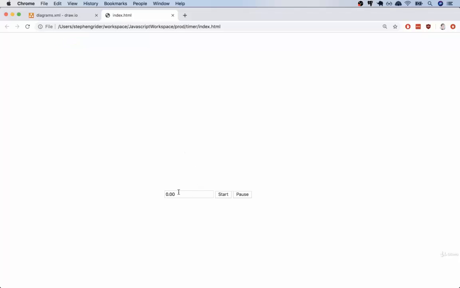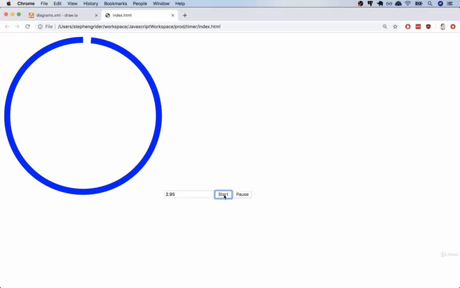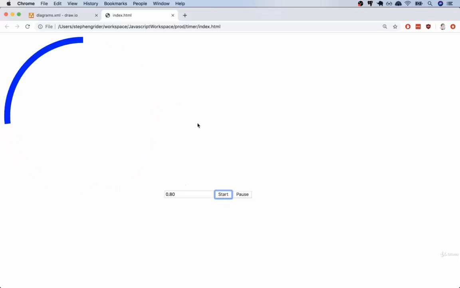And there we go. So by the time it hits 0, we have cleared out that entire circle perfectly every time. Now, of course, I can always update the timer to say 3 seconds, hit start, and it's going to play it again. Okay, well, let's say this looks pretty good.